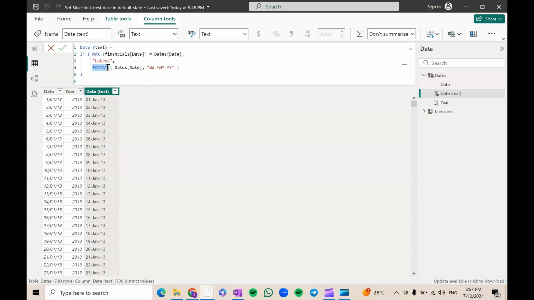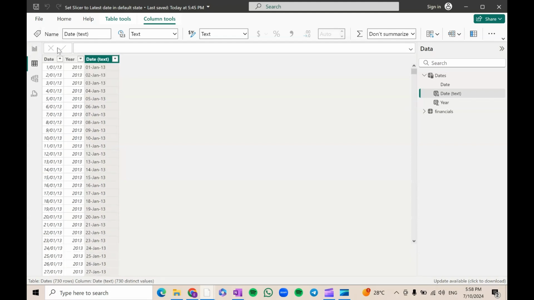So you are converting it by using FORMAT and providing the format of the column that you want to return. In my case, the first two digits should represent day, then month should be returned as first three characters, and year needs to be returned with the last two digits.